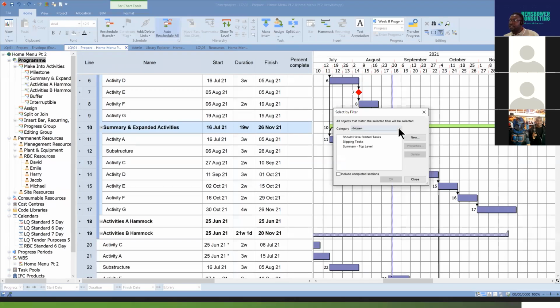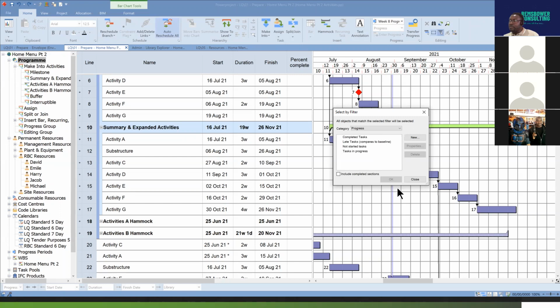There are different categories. You can use task, codes, resources, and this should be familiar to you guys now. But we're going to use progress this time around.